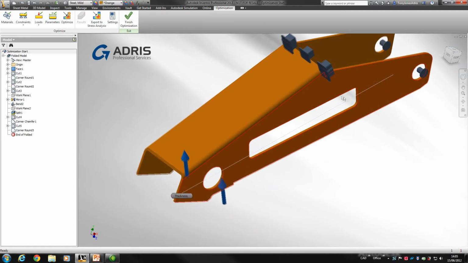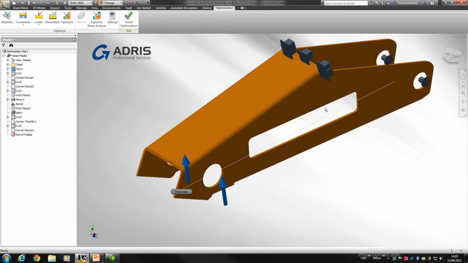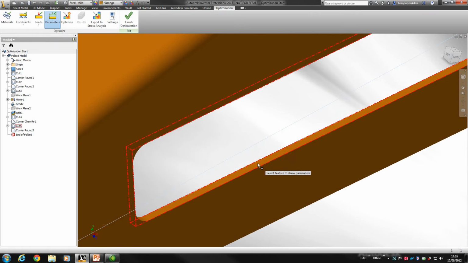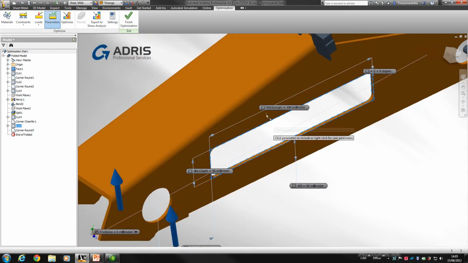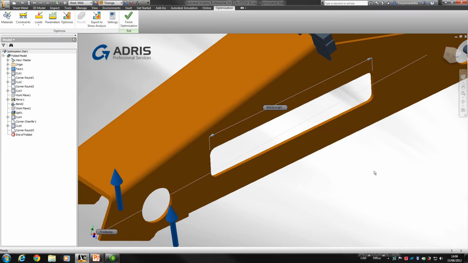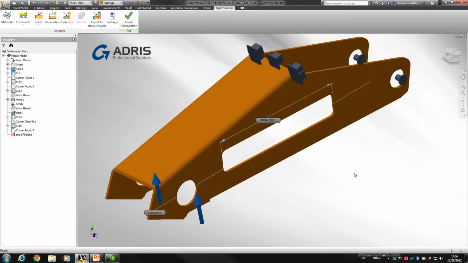The next thing I want to look at is actually the size of this slot, and it's the length that I'm interested in. So again, use my parameters option, and I can go in, pick up the slot, and there are the dimensions that define that slot. So I can now tick that, drop down again, and the sizes I'm interested in looking at are 200, 250, and 300. And that's that one defined. That's all I need to do, and obviously I can make that as elaborate as I want, and because I'm now going to be pushing this up to the cloud, it doesn't matter how complicated it is, it's not going to kill my machine in the process.